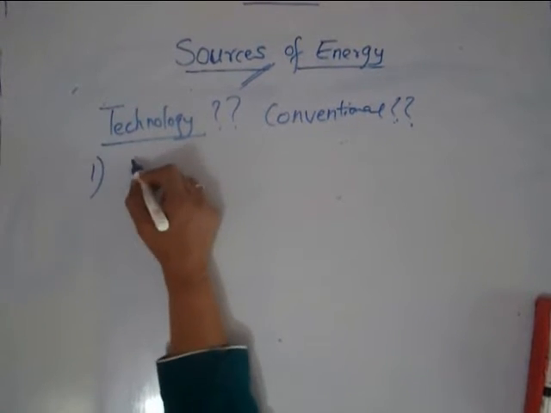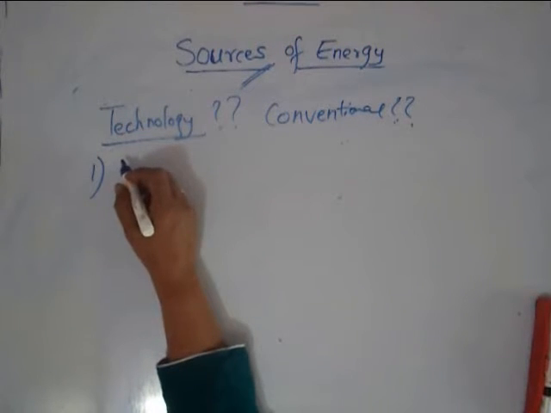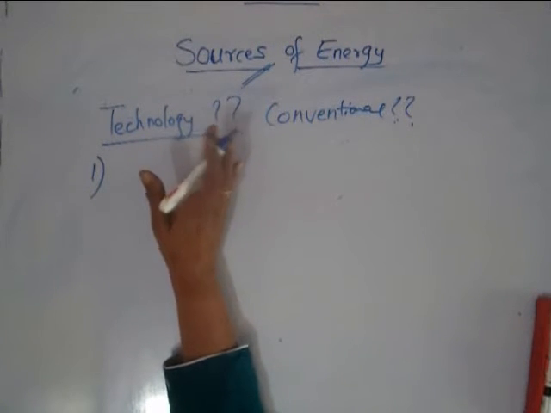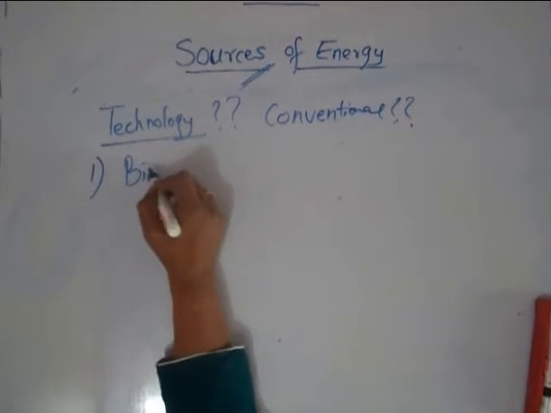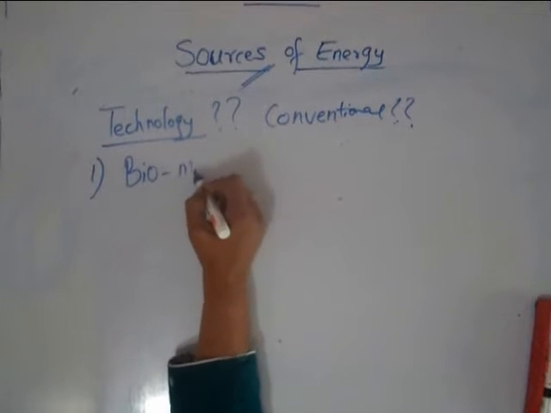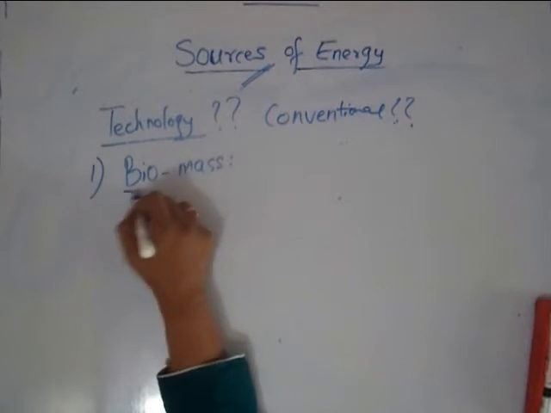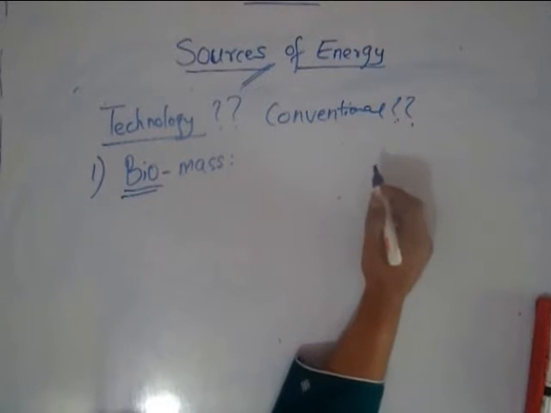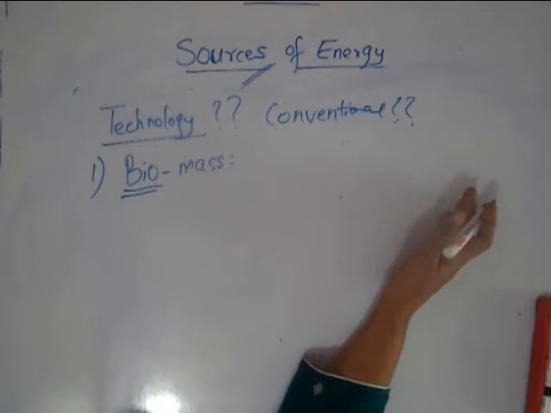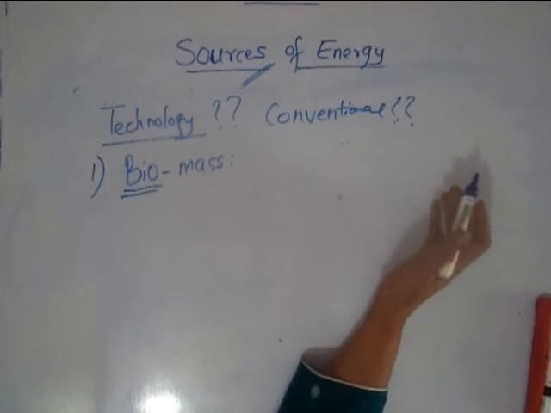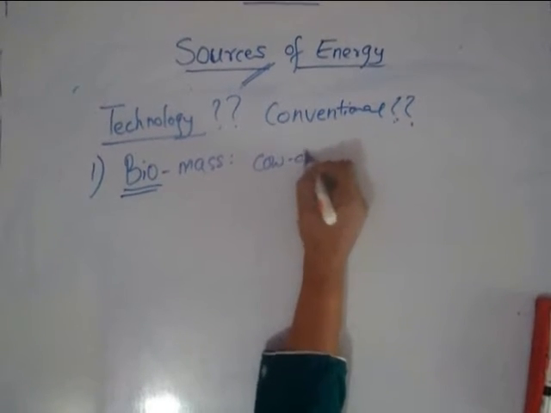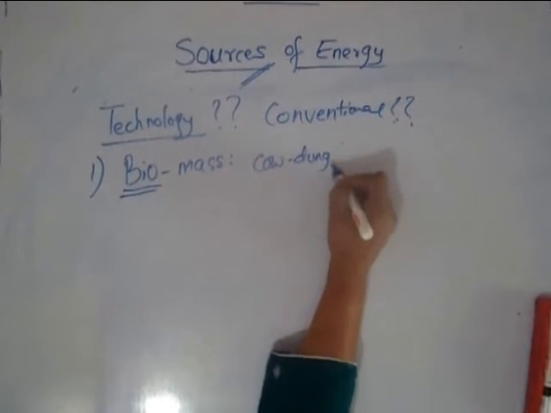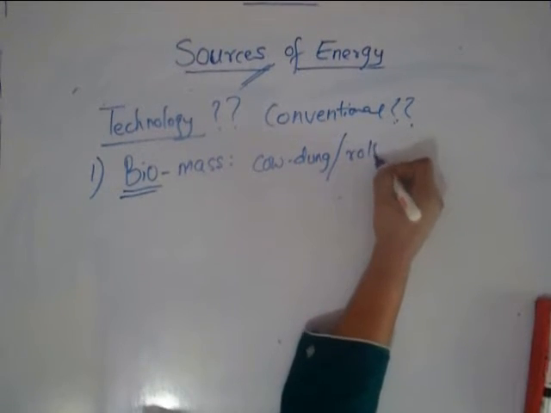There are few things which can help. The first thing that is often used in villages or smaller towns, not metros, is something called biomass. As the name suggests, it has to do with the products of humans and animals and vegetation, anything which is living. You have the waste product. For example, you have cow dung.